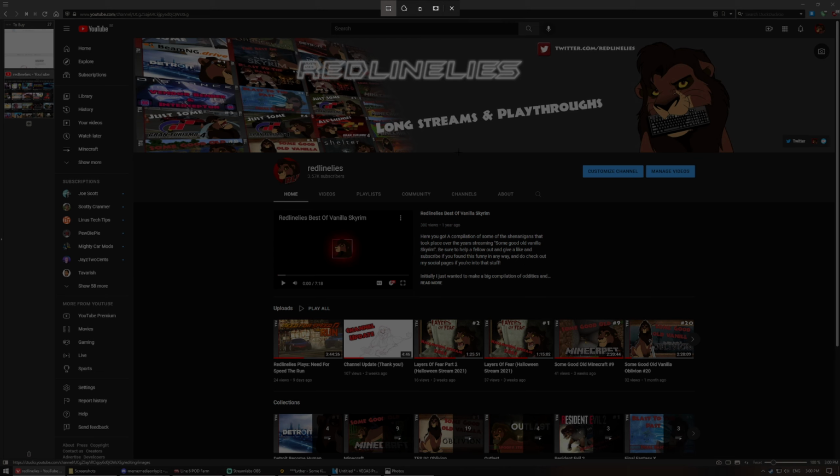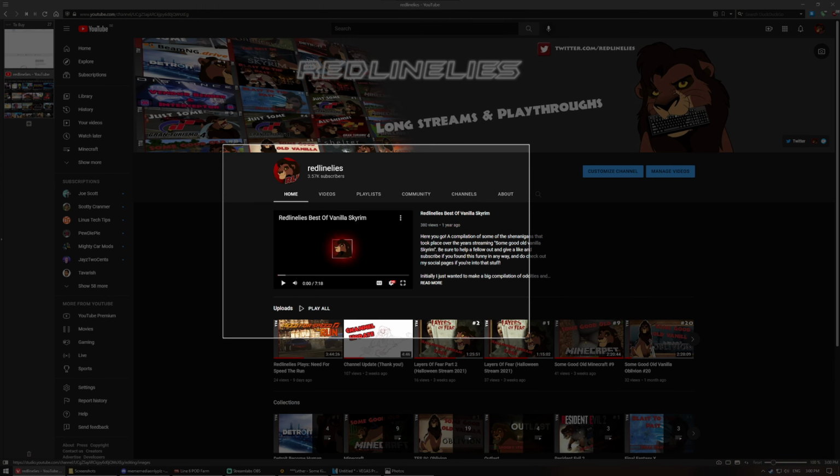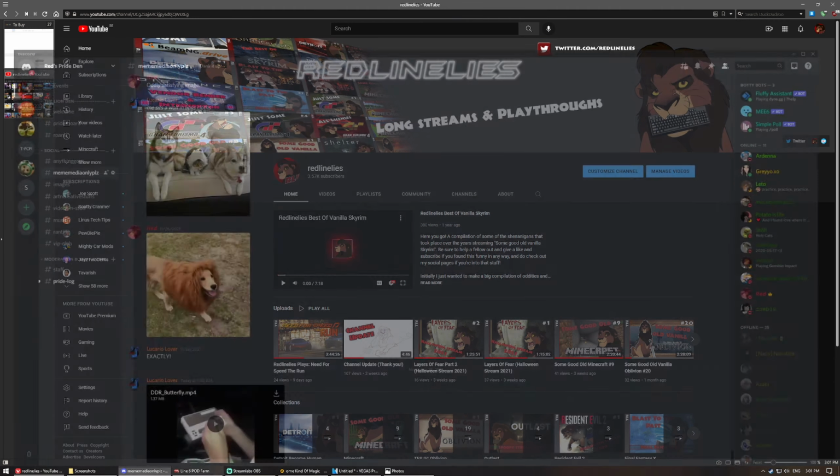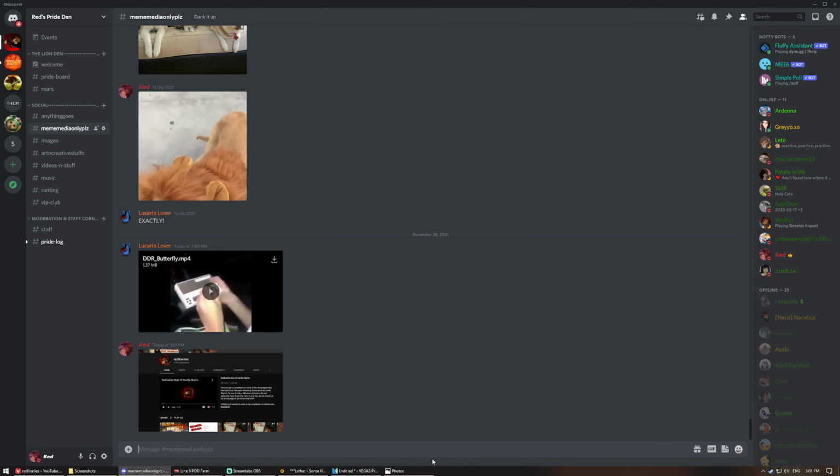But this is super handy because let's say you see something online that you want to keep track of, like maybe a code or something. Maybe there's an article. Maybe there's a nice funny meme that you want to send to your friends. You can essentially just select this tool and drag it across whatever part of the screen that you have, and just let it go. And you can jump into something like Discord again and just send it off, and you got an image.